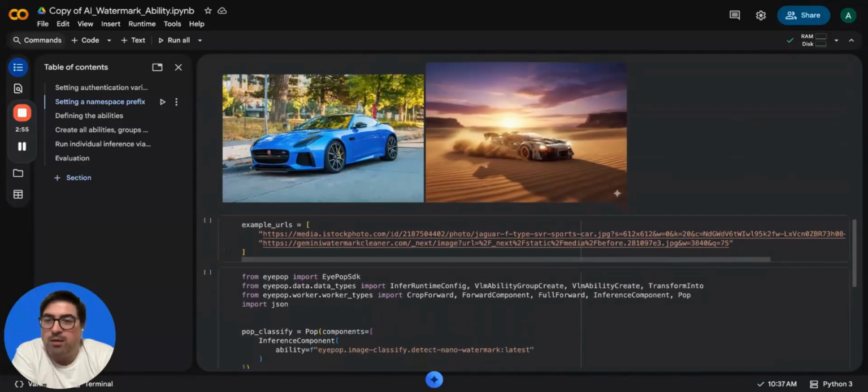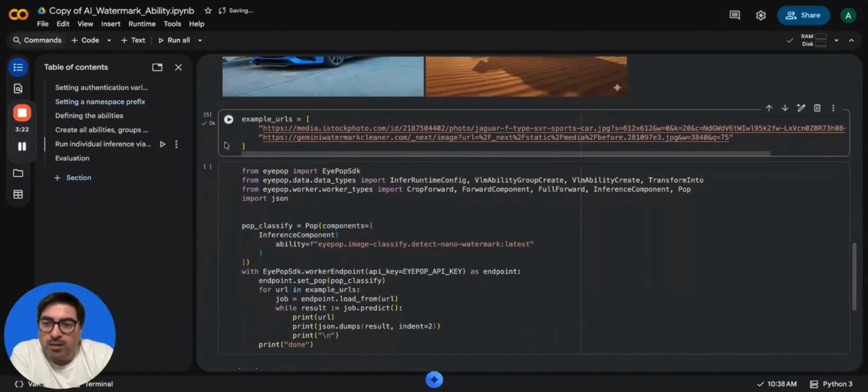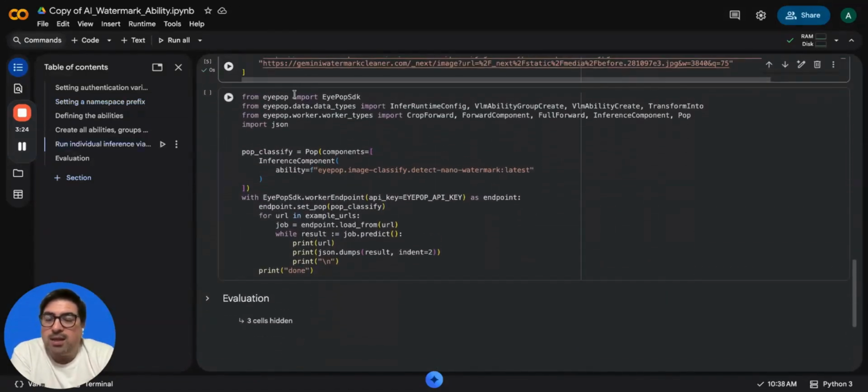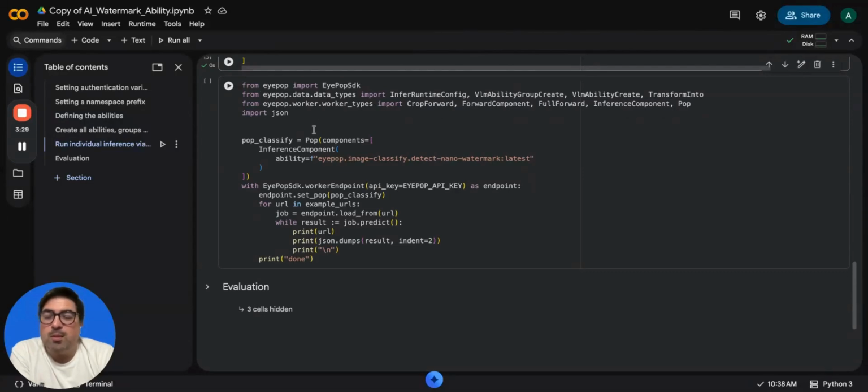Normally, what I see our clients doing is uploading files directly from their backend system into EyePop, and in other use cases they're uploading streams from cameras directly into EyePop. When we start talking about finding events in video, one of the exciting things is connecting a live stream to that. Okay, so we have our two photos, a very simple little array, nothing to speak of there. Now we get into the meat of the code, and you can see this is not very large. To do inference, it's just a couple lines of code.